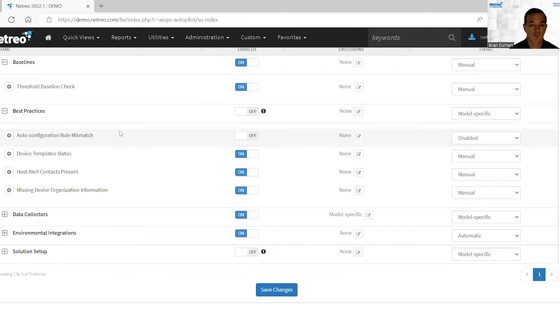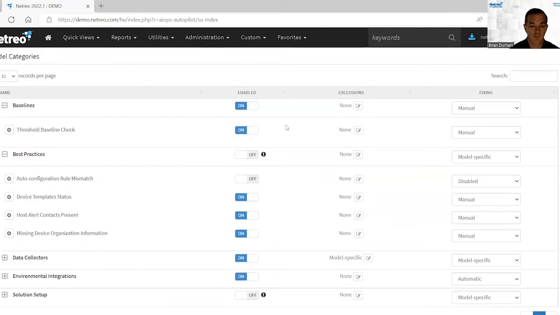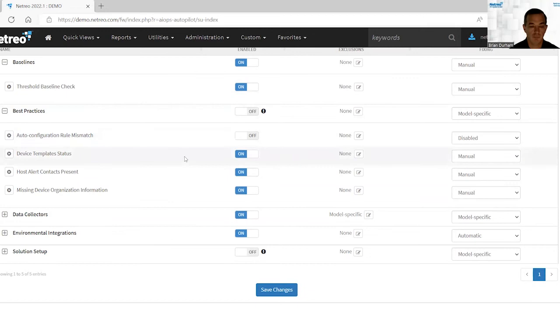If you moved a Windows Server out of the Windows Server category into a database server category, Autopilot would move the server back to the Windows Server category because auto configuration rules say that's where it belongs. You would have to add that specific server to a functional group and add the functional group to the exclusion list so it wouldn't be continually moved back every time you changed it.